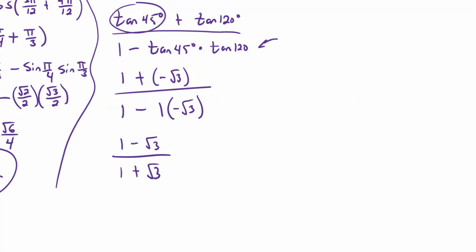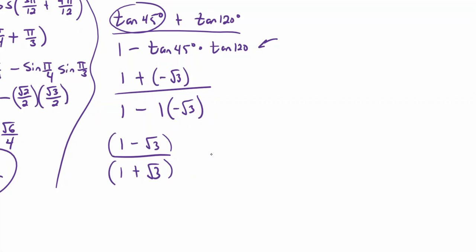Okay, now that is the answer, right? But we don't like these things having square roots in the bottom. We want to rationalize this thing. So I'm going to take you way back to Math 20-1 when we had to rationalize when it's a binomial like this. Maybe you remember how to do this, maybe you don't, so follow along with me if you forget.